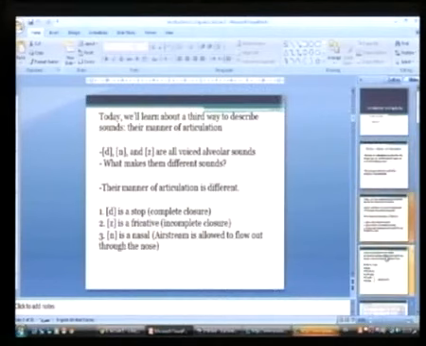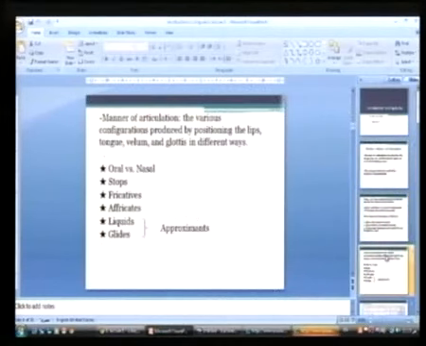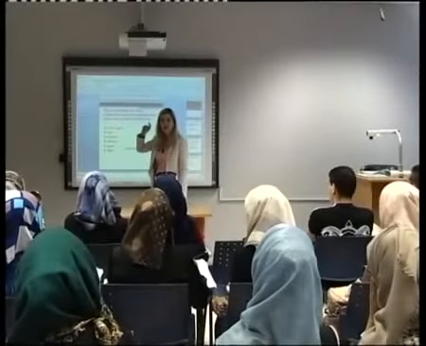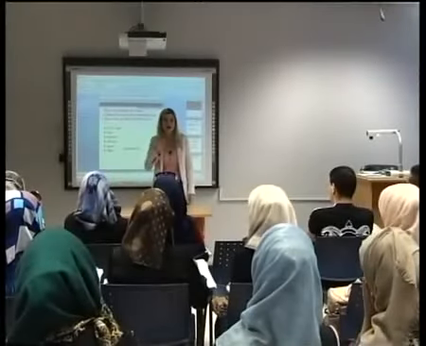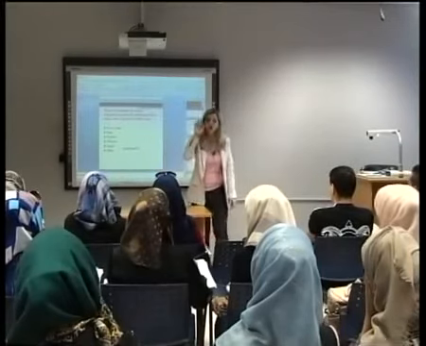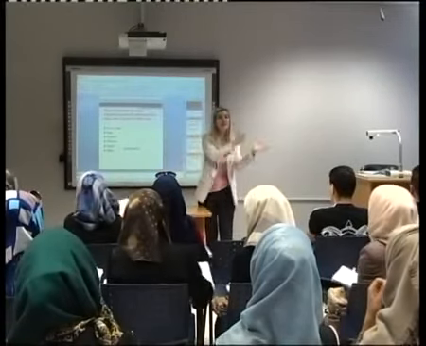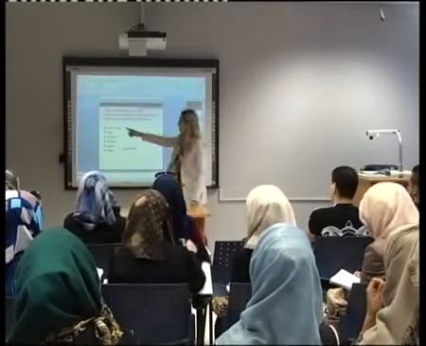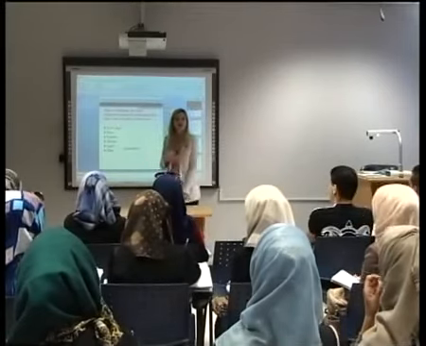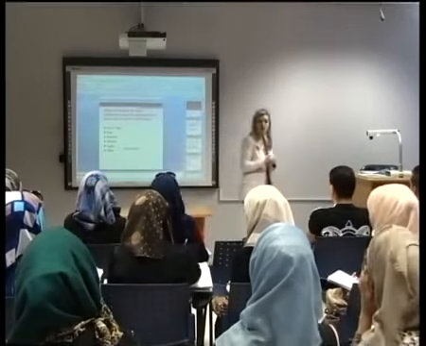So we talked about this. Yes, we talked about that last time. This is the manner of articulation, and the first thing that we talked about is the differences between oral sounds and nasal sounds. Remember, in English we only have 3 nasal sounds. The rest of the sounds of English are what? Oral. The nasal cavity is closed when I produce oral sounds.